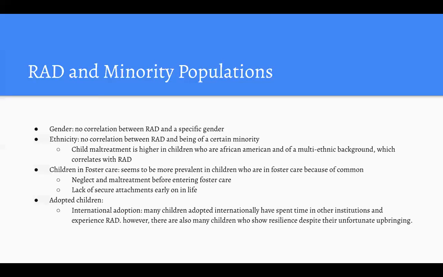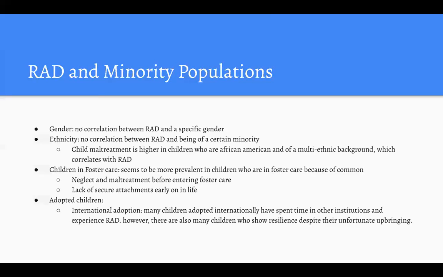So the common neglect and maltreatment before entering the foster care system, typically they've been abused in some sort of form or fashion. And so that abuse really leads to some intense trauma that can form into this disorder, as well as a lack of secure attachments early on in life. Again, that human connection portion that's so necessary for each person is severely lacking in kids that are in the foster care system, because the reason that they're in the foster care system is likely due to neglect and maltreatment before, and they typically don't get very good care in the foster care system as well. And so the attachments that they have are severely lacking, therefore putting them at very high risk of having this disorder.